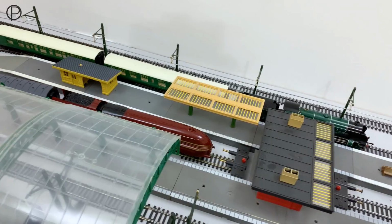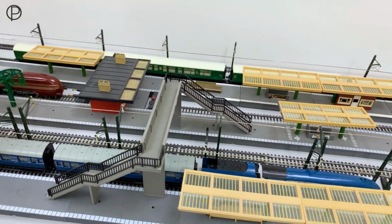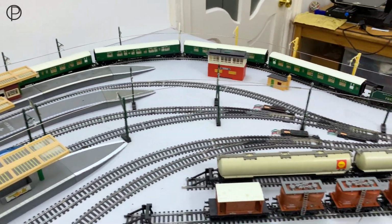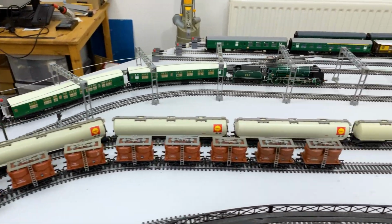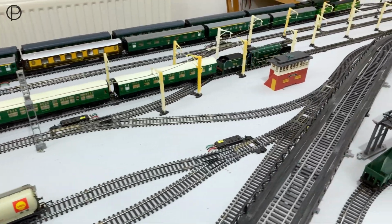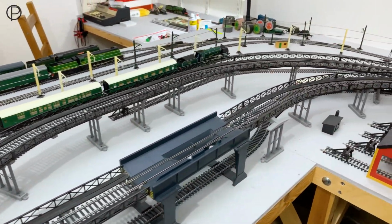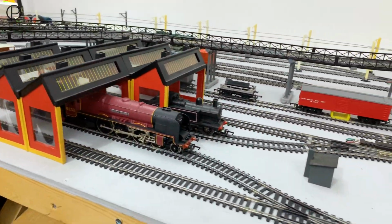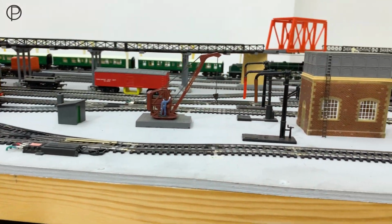So King George sitting there between the two platforms. Coaches look great running through the canopies there. So let's see if we can catch up again. And it hasn't been too bad, this model on the Diamond Crossing so far. Let's see if we can get a nice view, perhaps under the elevated section. I don't think it'll grab focus. It always grabs the near ground rather than the far ground.